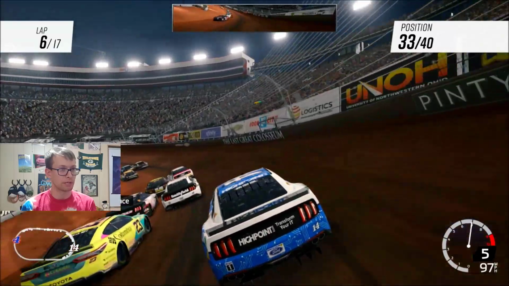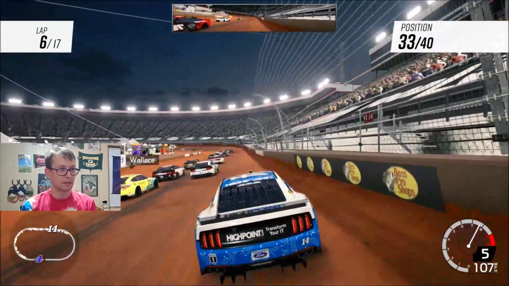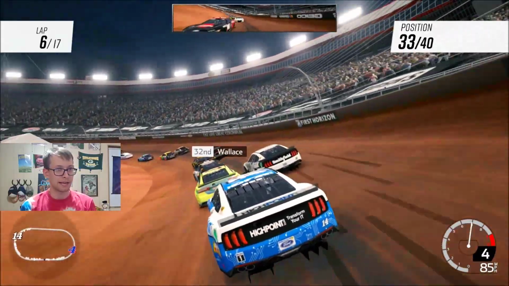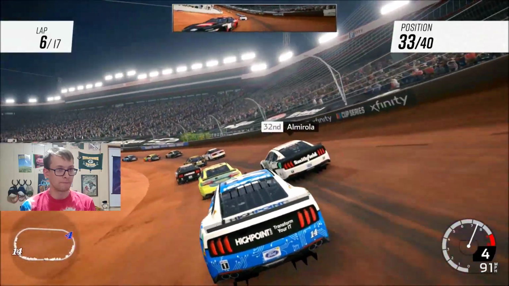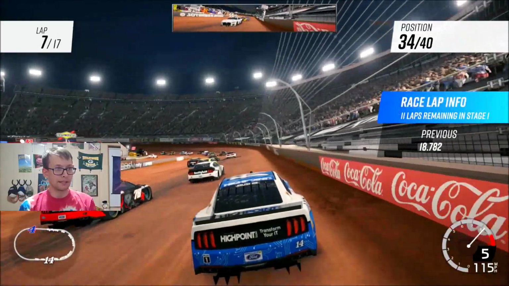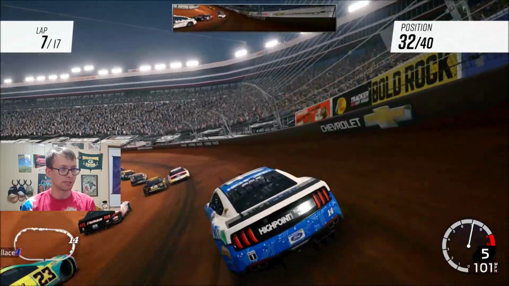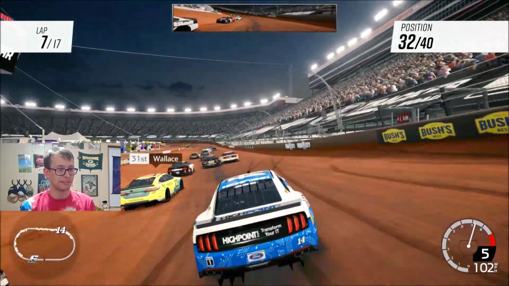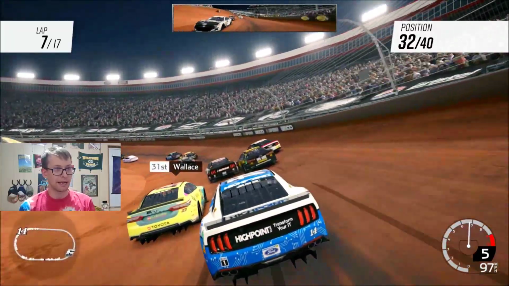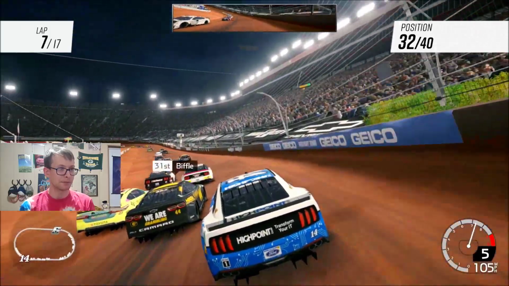Well, they're going 3 wide now. I would like to not make it 3 wide, but they're still side by side, and I gotta go. I got this guy riding my ass, and Eric Amarola wants to be on my outside. I barely want to pass a car. I don't even like passing cars here, because they touch me, and bad things happen when they touch me. But then I gotta pass 4 cars at once. Swear to God, that's not possible.